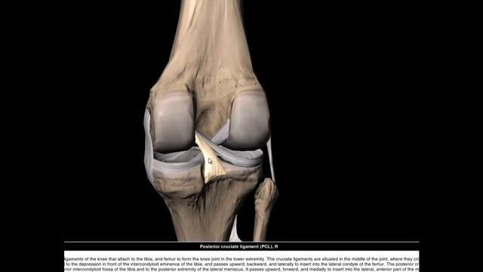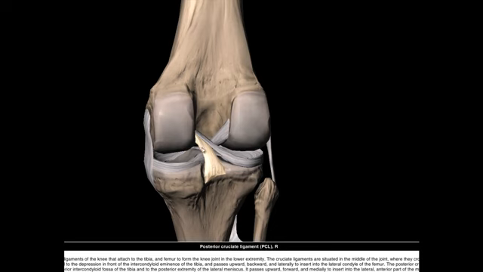Now the posterior cruciate ligament runs superior from the posterior tibial origin along the tibial condyle to attach to the inner aspect of the medial femoral condyle. Now it's much shorter, it's much thicker, and it runs in a much less oblique orientation than the ACL. And the two fiber branches are named based on their attachment to the tibia as well. So there is also an anterior medial branch, which is lax in extension and tight in about 80 to 90 degrees of flexion. And there's a posterior lateral band, which is lax in flexion and tight in extension.